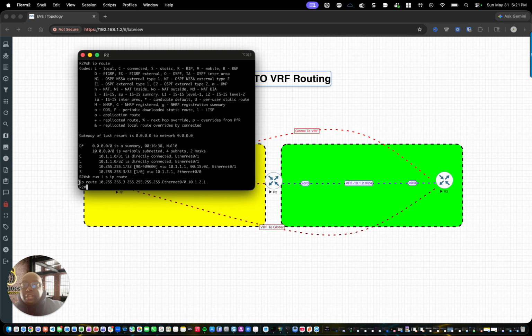Now, let me show you what this actually looks like from a configuration standpoint. So here's how you leak that route that's in the VRF into the global routing table, because without this, it wouldn't know how to get there. Now, for this IP route, I could have just said Ethernet 0/0.